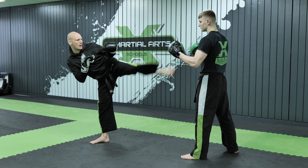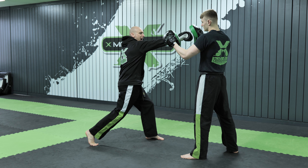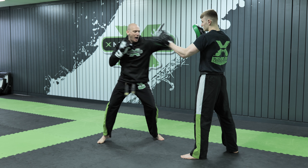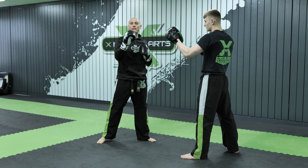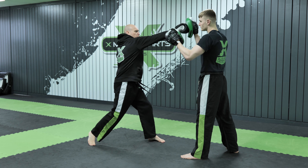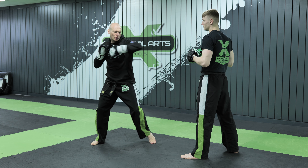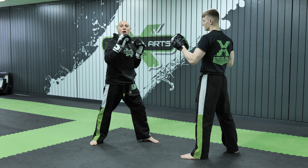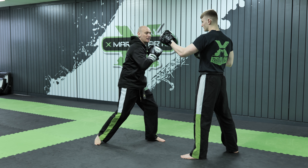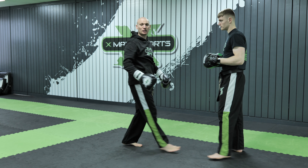From here it goes: lead round kick, drop over into a short lunge position so I can rotate on the cross. As the cross punch pulls back to my chin, the elbow lifts up and I rotate with a hook punch. Those are the first three techniques — round kick, cross, hook. Because I know I'm doing the spinning back fist, I go hook and step at the same time, turn and look, and strike with the spinning back fist.